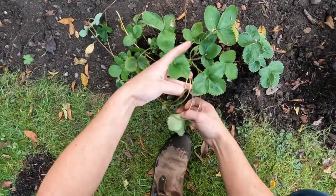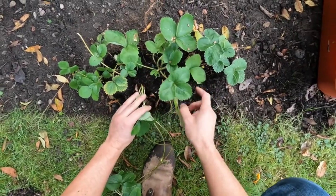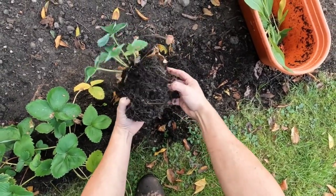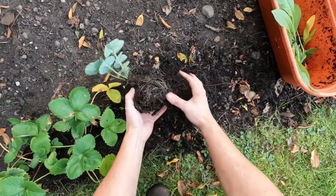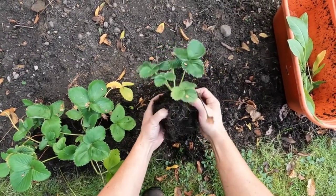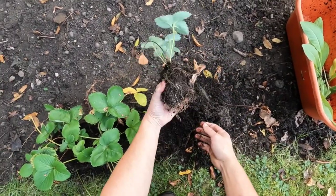This one - sometimes you can see the runner it came from - it's not attached by anything I can see, so it's just come in from one of the other three originals. We'll just split them out. I do like to take the roots off because it's been in a pot and it's got really fibrous roots, which means it's just filled the pot with its roots. Take off a lot of these weak fibrous roots until you've got a root ball that looks a bit more reasonable for the size of the plant.